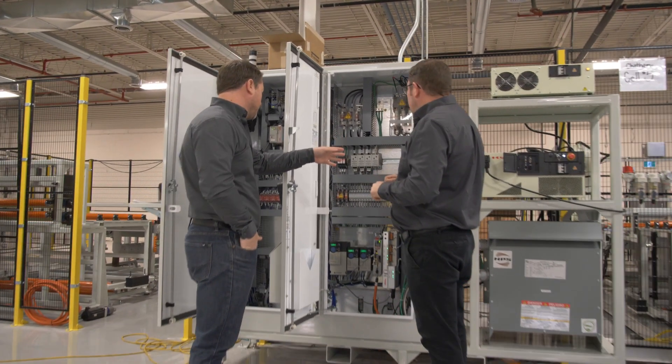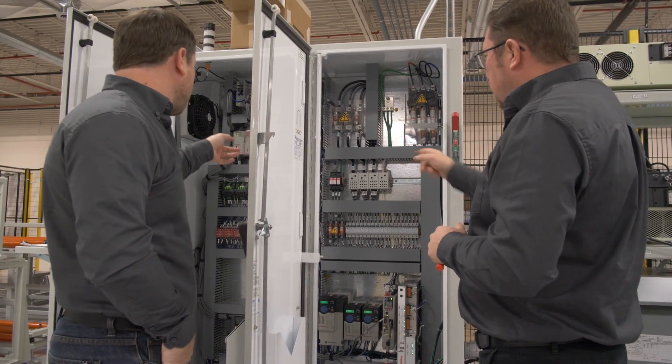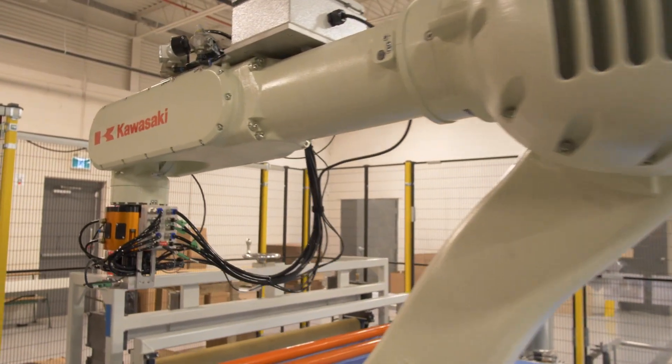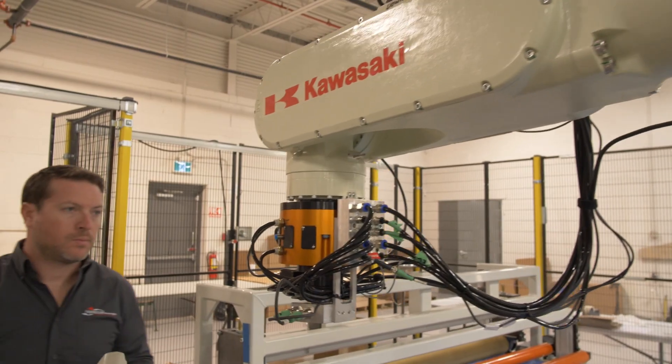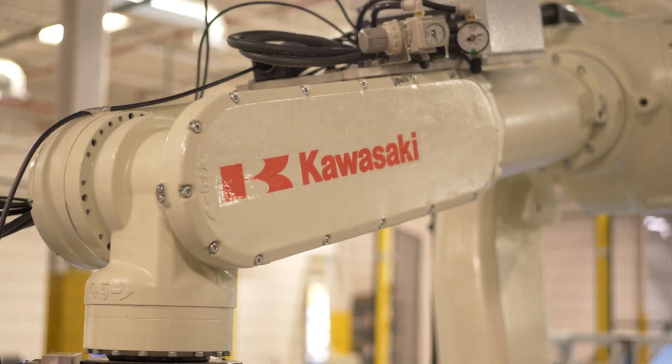The magic is the combination of technologies that we selected and the partners we teamed up with to get the job done. We teamed up with Kawasaki Robots, which provide an excellent platform for what we're looking for, filling the need perfectly with not only their robot but their continuous support.